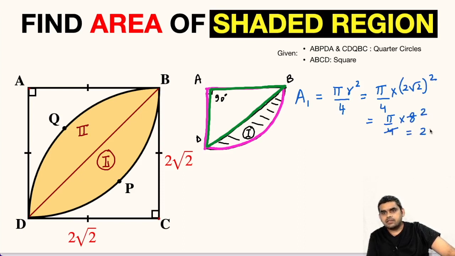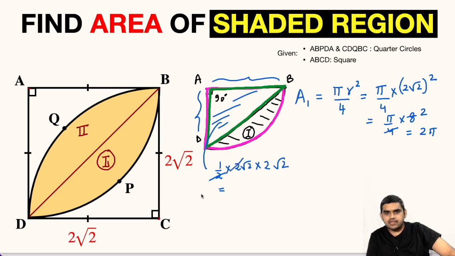We have found the area of this pink quarter circle. Now we will find the area of this green triangle. Area of this green triangle will be half times the base, that means AB, times its altitude AD. This will be half times 2 root 2 times 2 root 2, which will give us 2 and 2 gets cancelled, so this will be 2 times 2, which is 4.